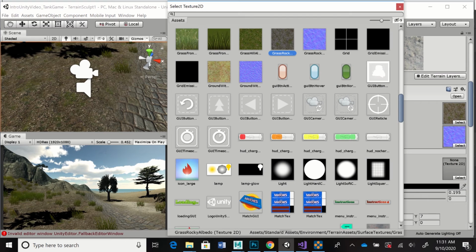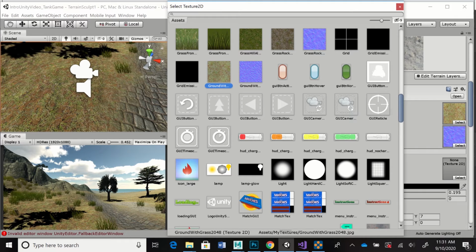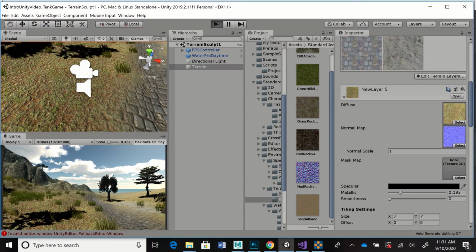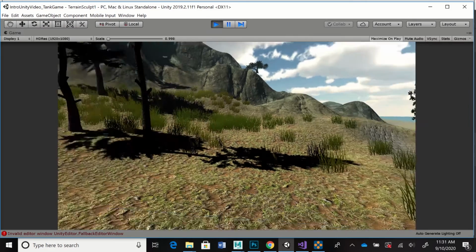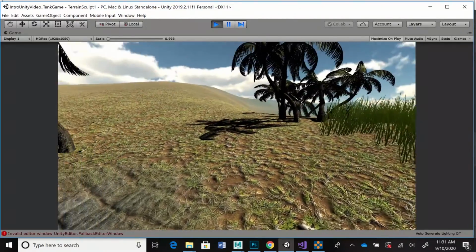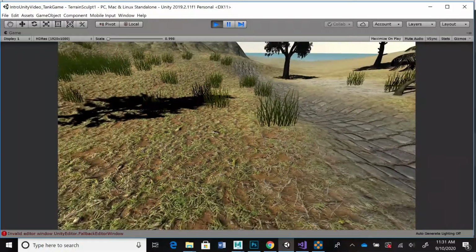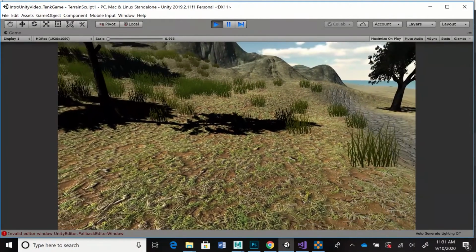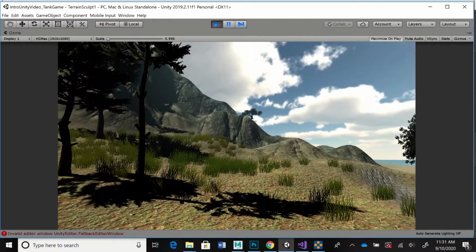If I replace it with that one, both in the color map and in the normal map, when I look at that, because the resolution is so much higher, it's going to look a lot more realistic and detailed, and it's not going to have the blurriness that the other one had, or the pixelation.